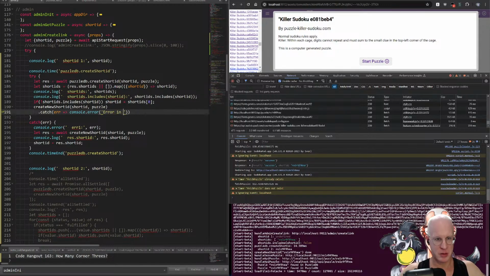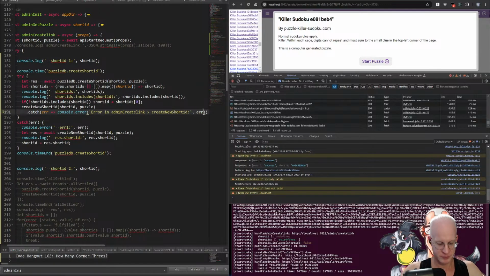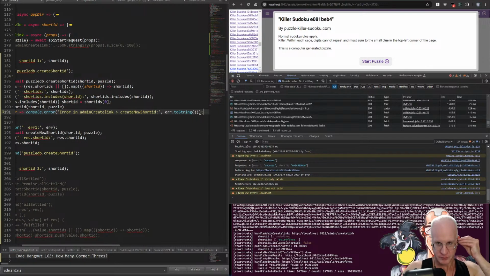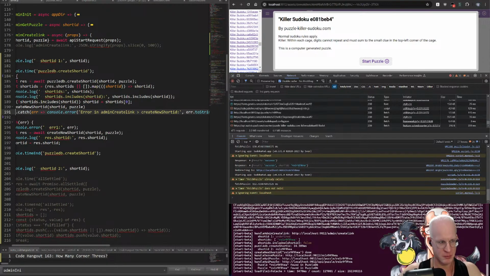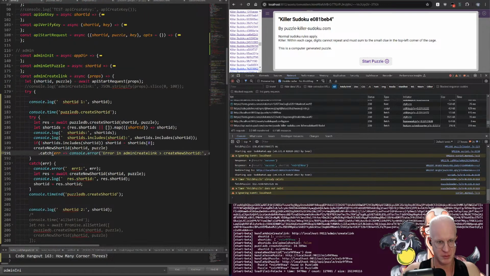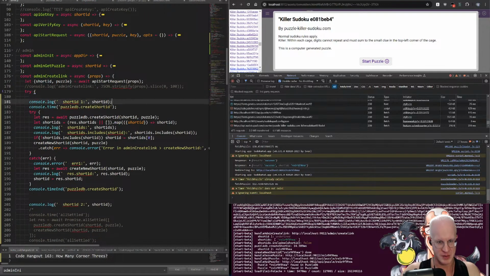Error in... and this. We'll do this. And we'll clean this up later. Or we just remove it once we're just removing the file-based API.